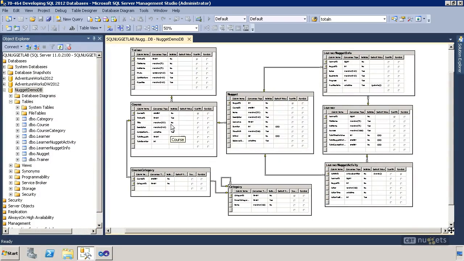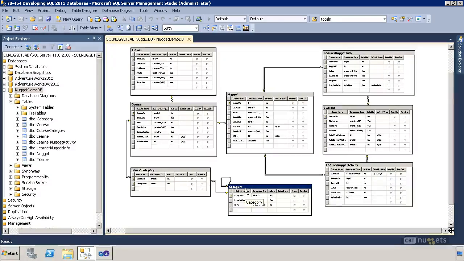Let's bring it up. And I wanted to give you another bird's eye view on our schema. And also, we have a new table in here. Now, I added this new table because we have a many-to-many relationship between categories and courses. I realized this once I got the raw data from the Nugget team. And if you remember in the first Nugget, I did mention that we were going to try to do a recursive CTE against categories.